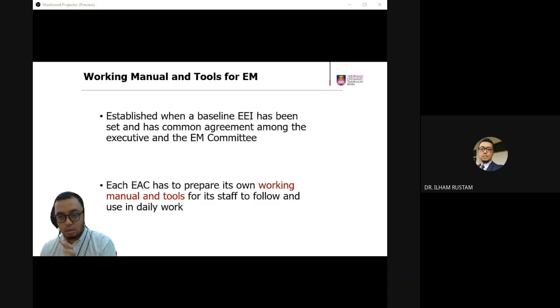So what it meant by that sentence is that each EAC has their own working manual catered specifically for them. For production, a working manual for the machine. For the HR office, a working manual on when to turn on and when to turn off the air conditioner and whatnot. Maybe the warehouse has a different set of manual: when to turn on the aircon or when not to, when to turn on the chiller or when not to, for example. So each EAC has their own manual specifically catered for them. So as energy committee or energy manager, you have to be mindful that each EAC might have specific requirements suited specifically for them.